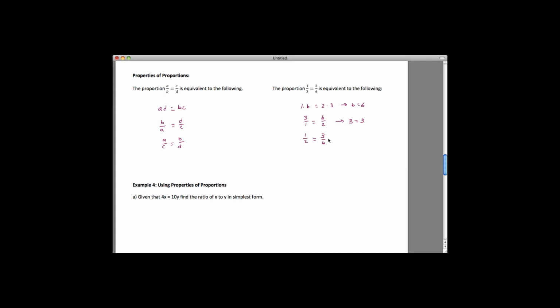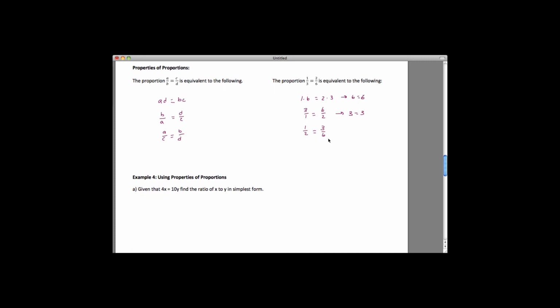And so what we're going to do down here is find what x and y are. We're going to find the ratio of x to y. So this is a ratio. Okay? And so if I look at what this means, 4x equals 10y, it sort of looks like this, right? And so I am going to reconstruct these two pieces here. So that means that 4 over, now A and B go together, so the first one goes with the first one, so 4 over 10 is equal to x over y.